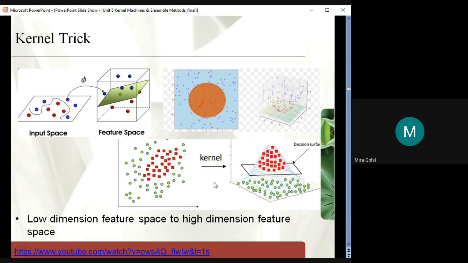If we increase the feature vector and we convert our low dimension feature into high dimension, then parallelly it will also increase the processing power. Okay, because the amount of calculation will be very high, and that is the disadvantage of this technique. Okay, and SVM is generally used to perform our task or to predict the data in the high dimension feature space easily. So how can we do this actually? Okay, and that's why we have the kernel trick.